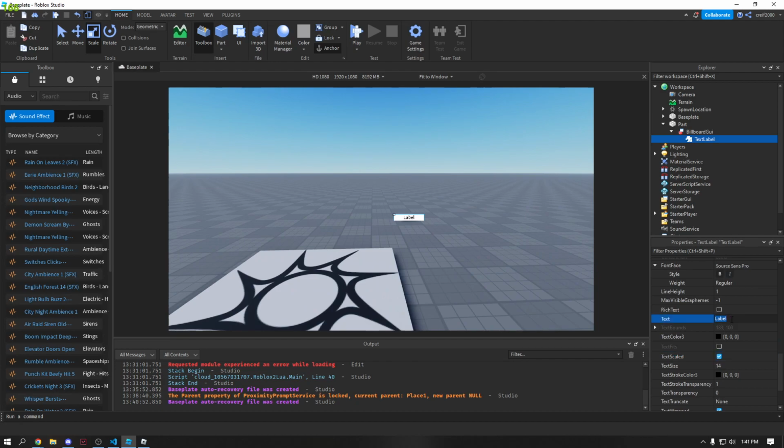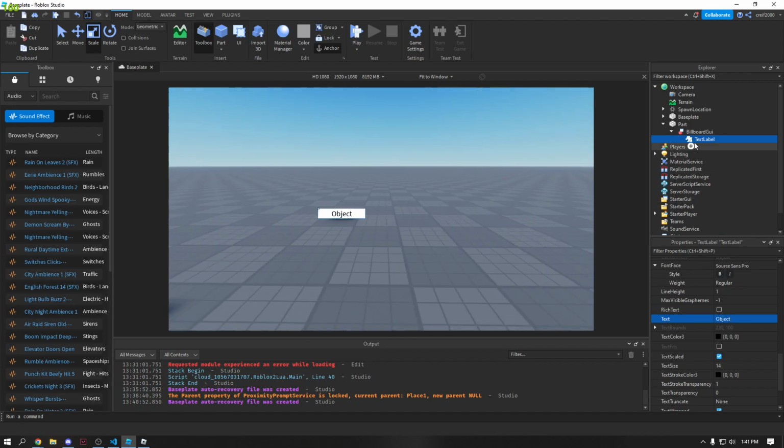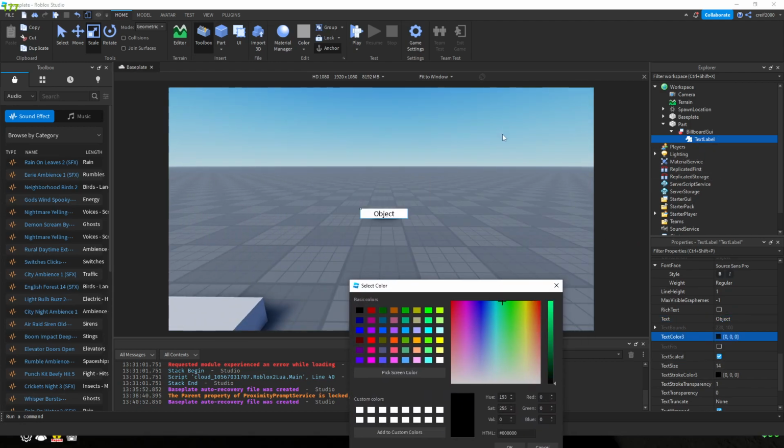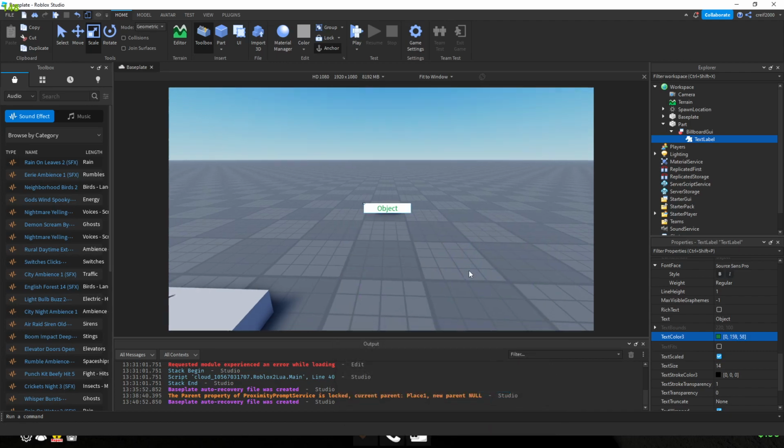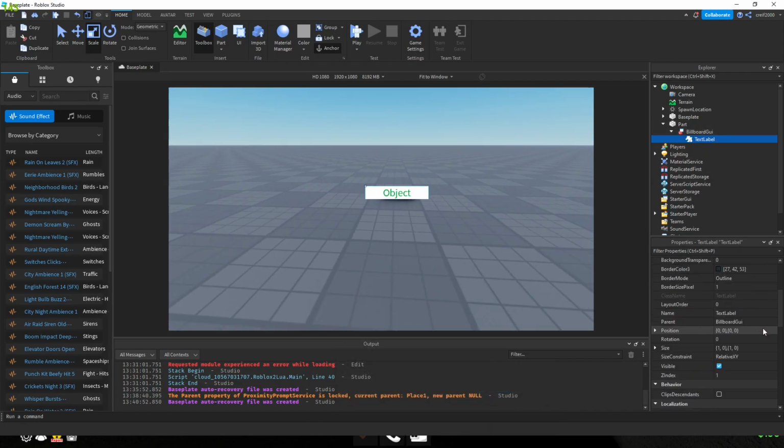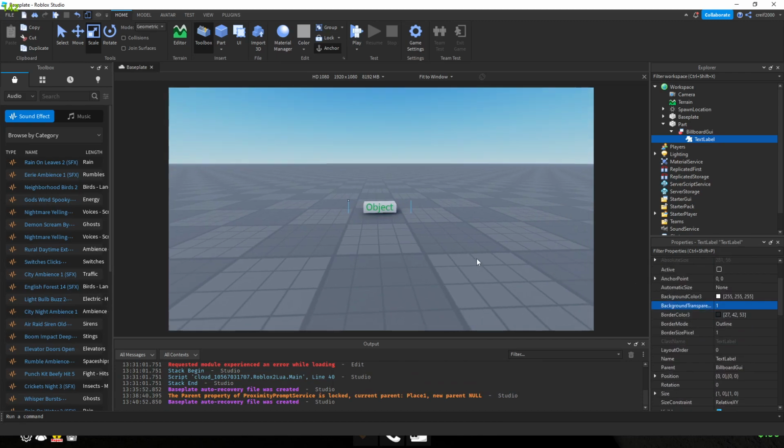Alright, so then I'm going to write something like object as the label. And then what we're going to do is make the text something easy to see. So like a red, or we'll just make it a greenish, dark greenish cyan, like that. And then we'll make the background transparency on 1.